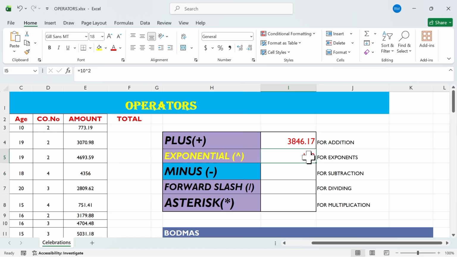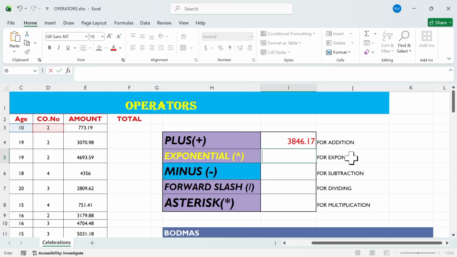But we want to do it referring to the cells that we are given. So I'm going to say equal sign, this 10, C3, then shift, then press 6, then D3. So it means C3 is 10 and D3 is 2. C3 is our base of 10 and D3 is our power of 2, which gives us an exponent. Then I press enter there, and I still get my 100.